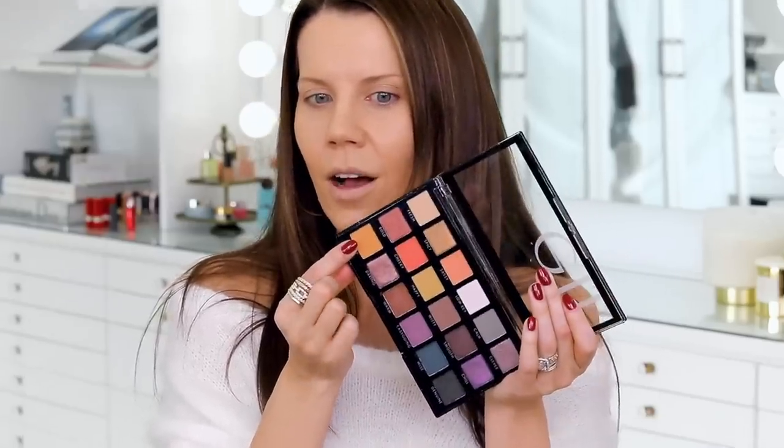We're gonna play with a bunch of drugstore affordable stuff, and I have a look in mind too. We're gonna do like a mustard-themed eye look. I don't know why, but I was on Pinterest and I kept scrolling through makeup — you know how you can click on one image and it gives you a bunch of other images — and I was just mesmerized. So it's gonna be very French's mustard inspired.